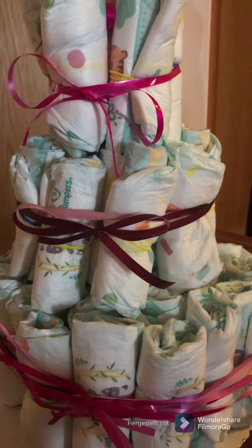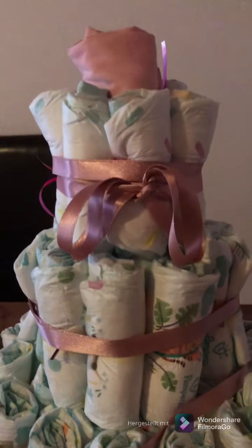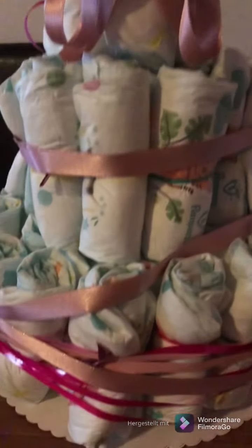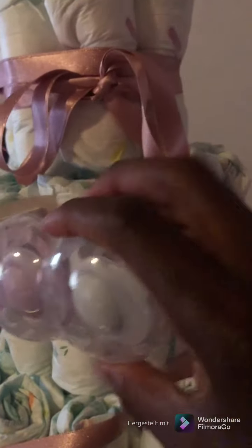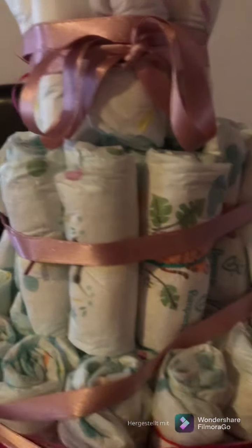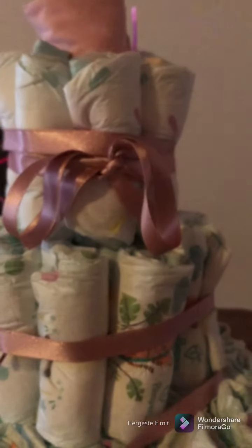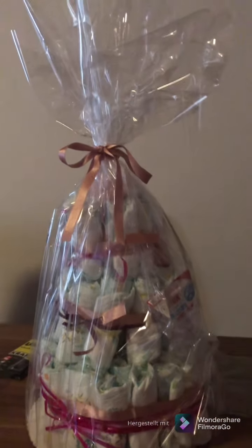It's finished. You can buy any gift and hang it on top of it. I'm going to hang this on it — any gift that you want you can just put on it. I'm going to use this wrapper to wrap it. You can use any wrapper of your choice. I like this wrapper. This is how it looks — it's finished, it's made already.